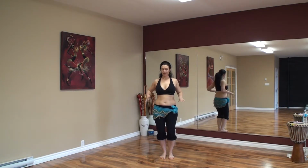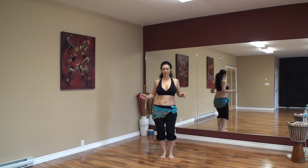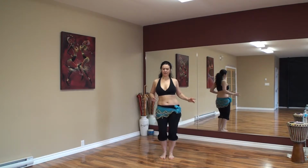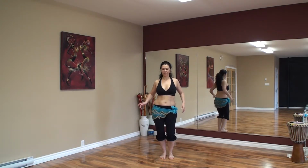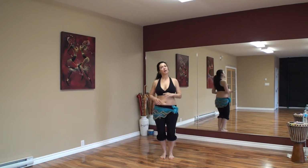Now let's add a slide. Slide to the right, slide to the left, slide to the right, slide to the left. And now we're going to combine those two movements, and it's going to create a reverse vertical figure eight.